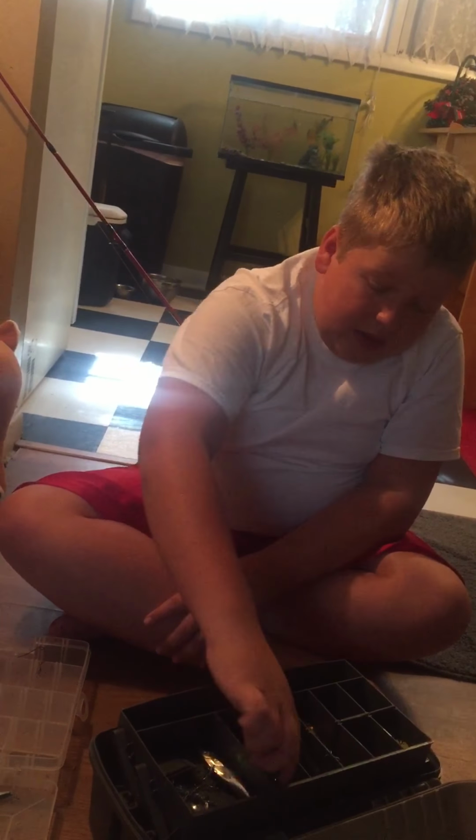I have another little jerkbait mirror lure. I caught a giant brim on this, and it weighed like a pound. It was big.